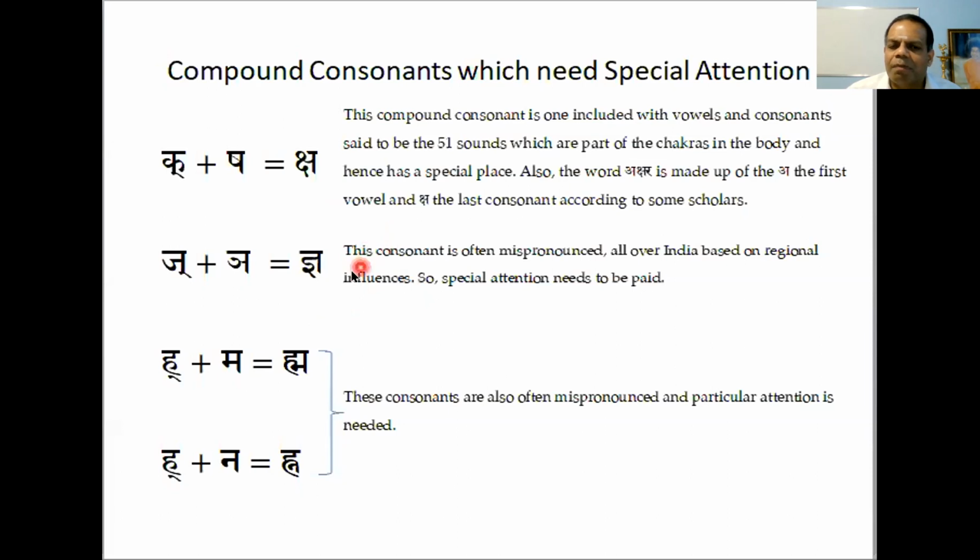That's also incorrect. But these are some of the regional variations in different languages which have crept in. And I would say it is not completely incorrect, because there are many people using it. But if you want to look at it technically, as a purist, it's ajnana. So I thought I would just highlight that. Then there is another set of compound consonants which also gets confused in many parts of India, I guess. So I thought I would just touch upon them.